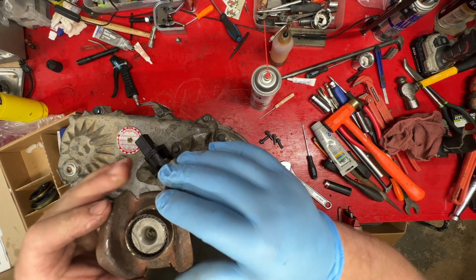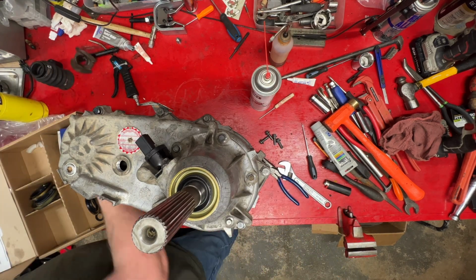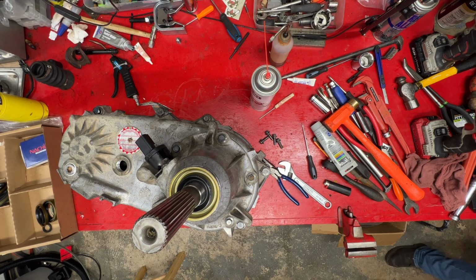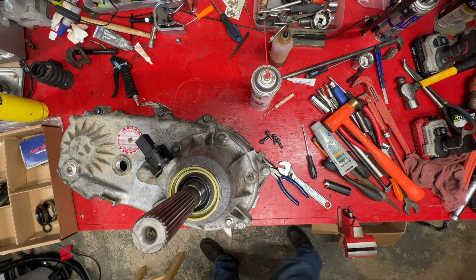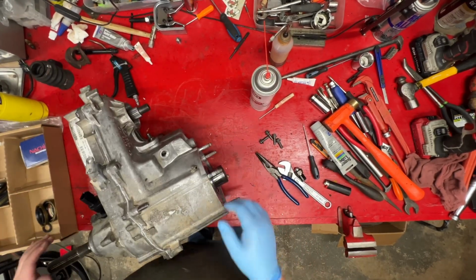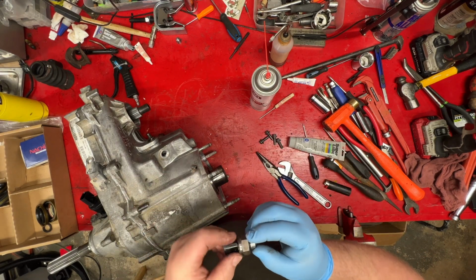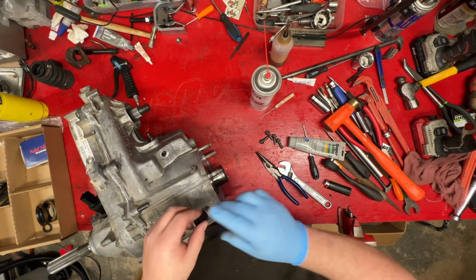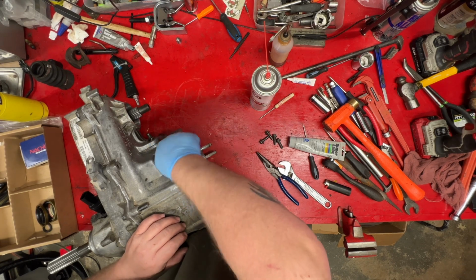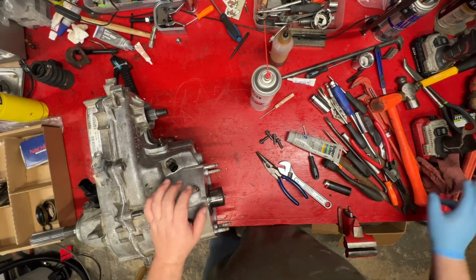And this will be the next thing. After I get it straightened out, we'll tap that back on and put the dust boot back on. Always a good idea to leave up these little O-rings. Keeps them from pinching and squirming around. Because if you twist and get knotted up, they're not going to seal. Then they could lead to a bad day.